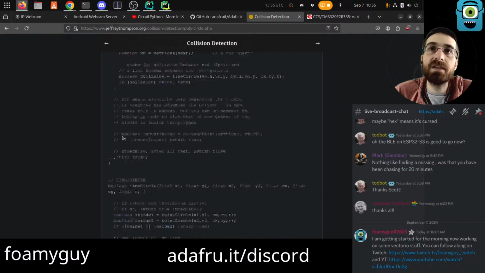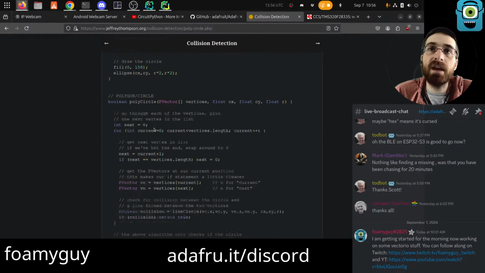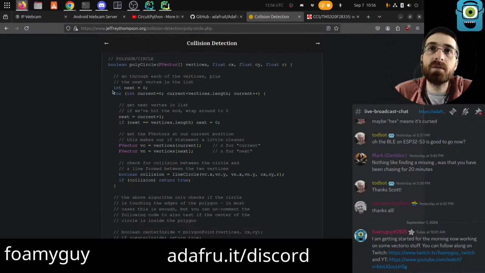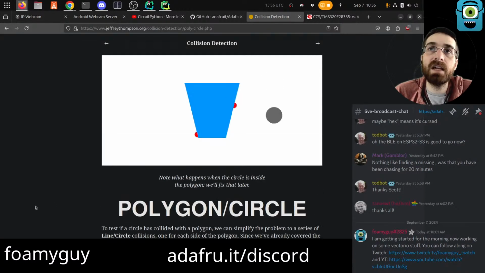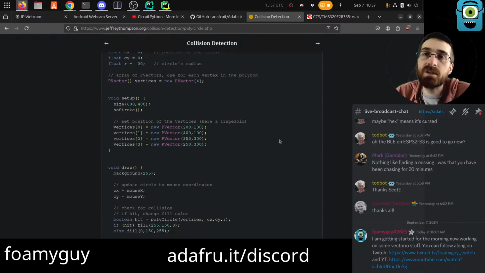So if we did implement it in the way that they have here, we would end up looping twice in any case where the circle was fully enclosed inside the polygon, which is why this polygon's going back to blue here, because they've actually disabled that portion of the code. So any case where we're fully enclosed, we would have to loop twice. And any case where we're fully outside, we would end up looping twice through all the vertices.